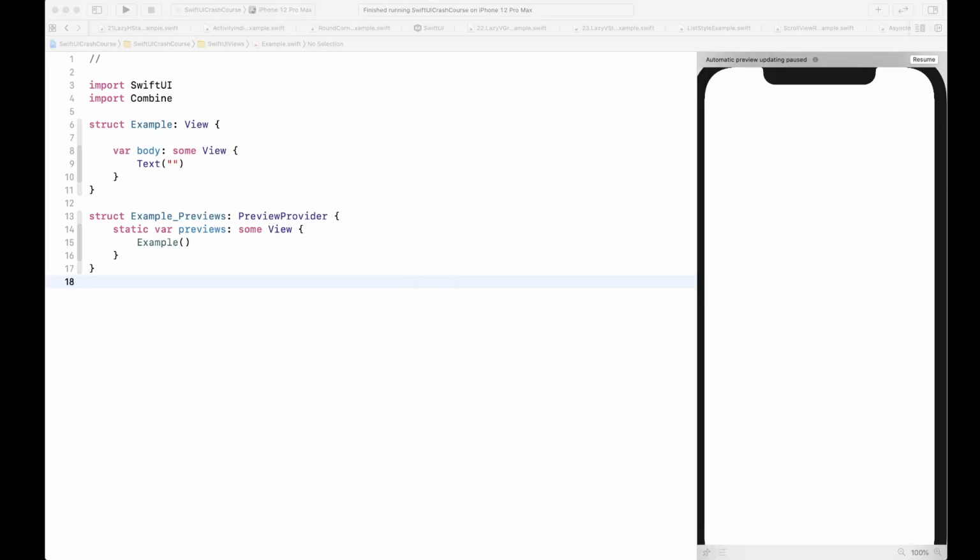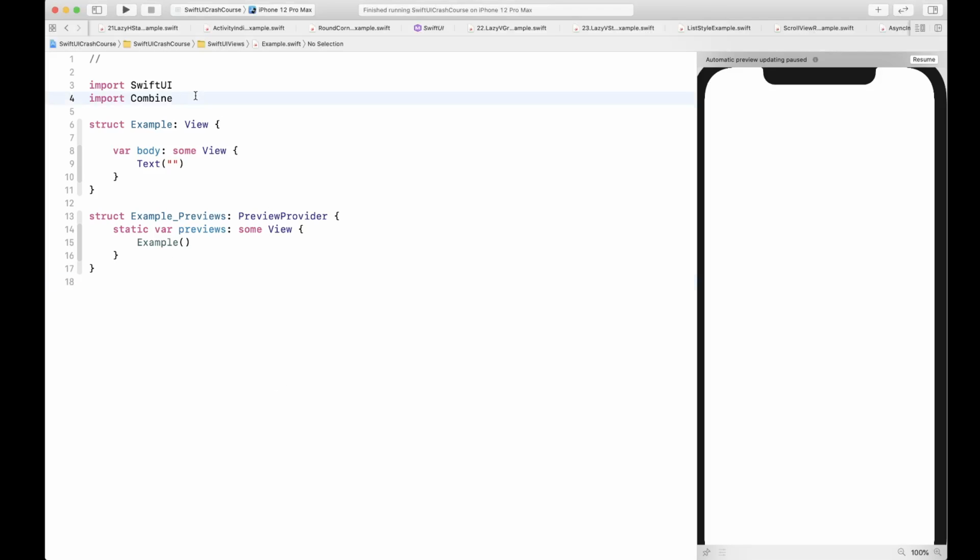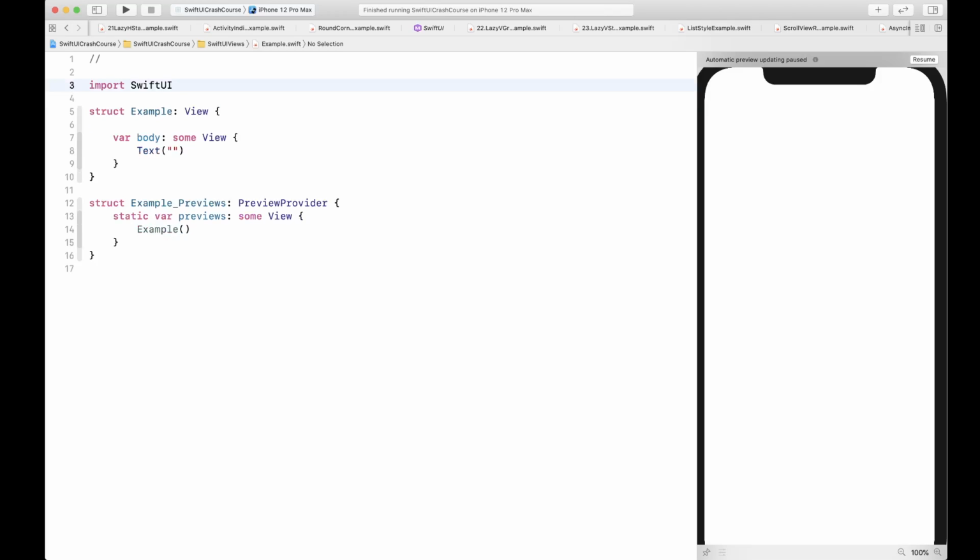So I have a blank view here, so we're going to use this. I don't need combine, so we can remove that. And let's first take a look at how iOS 14 actually creates a progress view.